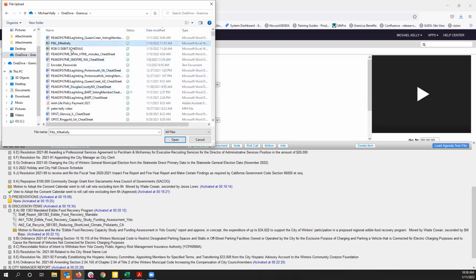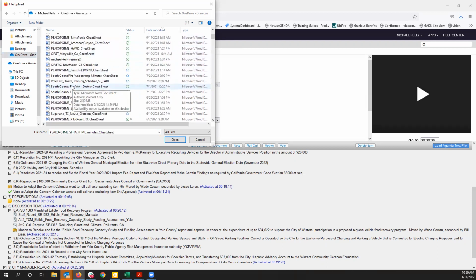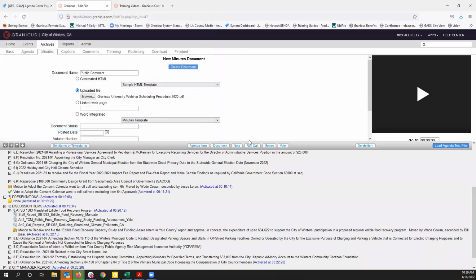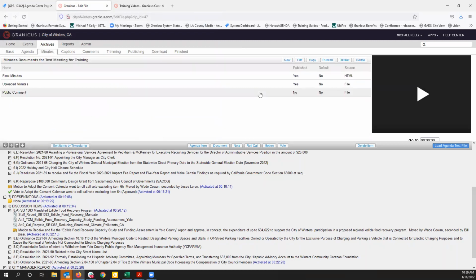Well, let's use an Excel. No, let's use, I don't know. Here we go. I'll just grab this one and create document, public comment, publish. Now you can see all three are published.